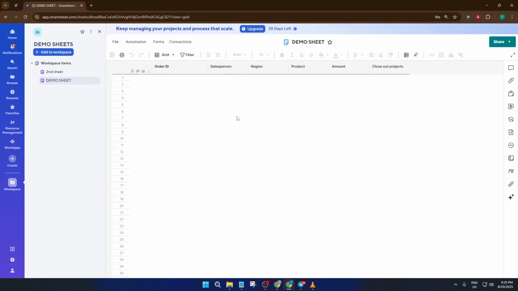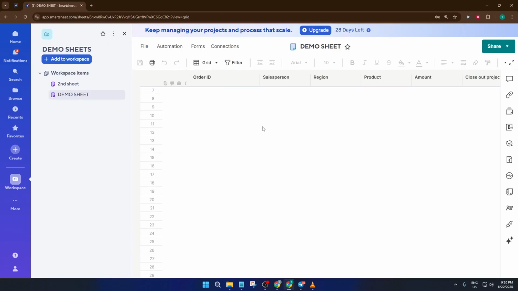These browser zooming tools aren't just for Smartsheet. They work on almost any website or web-based app. So in a way, knowing this trick can help streamline other parts of your online work too. Remember, even though Smartsheet doesn't have its own zoom, these quick browser shortcuts give you all the control you need to view your sheets comfortably, whether you're poring over details or stepping back to see the big picture. That's really all there is to it, but it's such a handy tip once you know it.